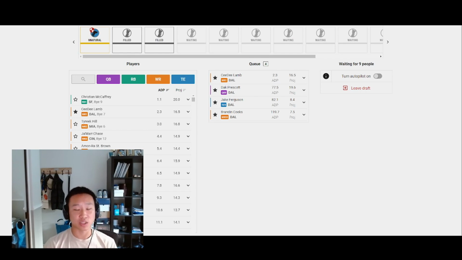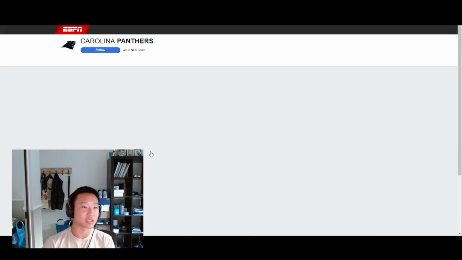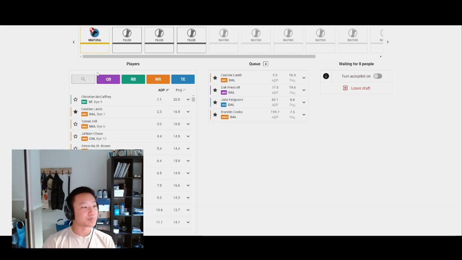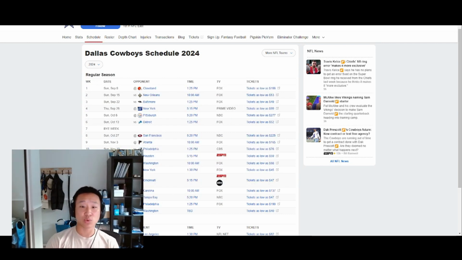Now on to the second principle. When we stack, we want to stack both sides of a matchup to get the maximum upside potential. So we need an opponent, somebody on the Cowboys schedule. This is another resource. Obviously, it's pretty simple. We're using ESPN scheduling. We just take a look at the Cowboys schedule. But there's 16 matchups, 17 matchups. No, there's a bye. 16 matchups this season. How do we pick which one to choose?